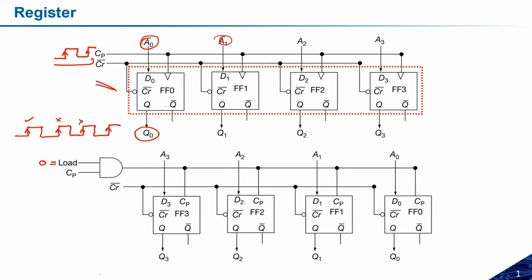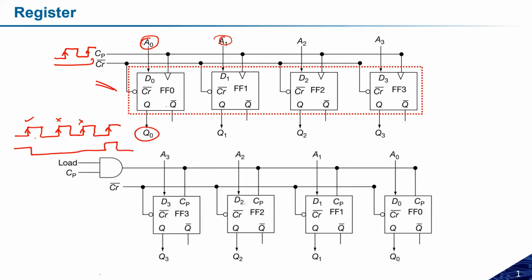If I am using the above circuit, then this kind of operation is not possible. So in that case, the load signal plays a major role. The load signal playing a major role means I have to activate a load signal. Let us assume the load is high at this point of time, and the load is 0, and the load is high again at this point of time.